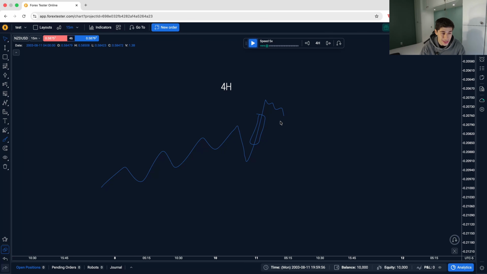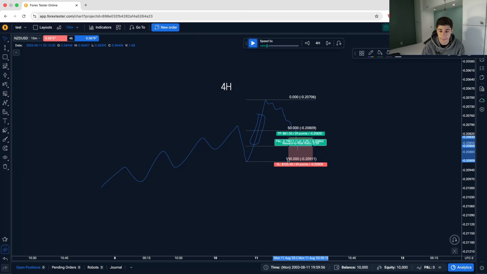When price starts retracing, that's when we take our Fibonacci tool and drag it from, in this case, the lowest point to the highest point because we're in a bullish position, and we just wait for price to retrace until it reaches our 75 level and tag this in. So the pending order, the buy limit in this case, gets tagged, and we're currently in a long position in the markets. In simple words, we just take the long position, right? We place it in there, and we just target the take profit. It's basically a fixed 1 to 3 risk reward trade.